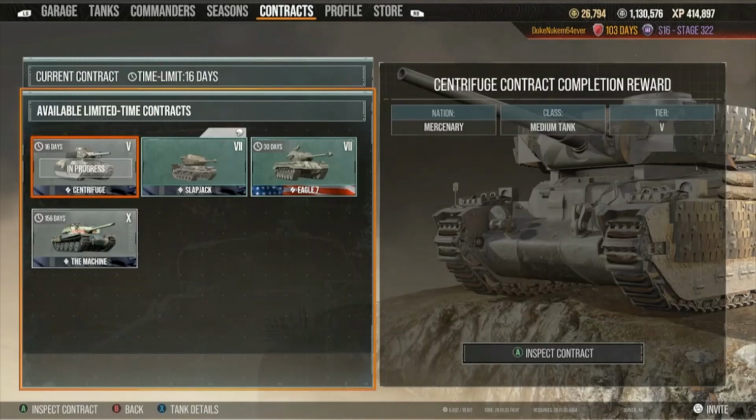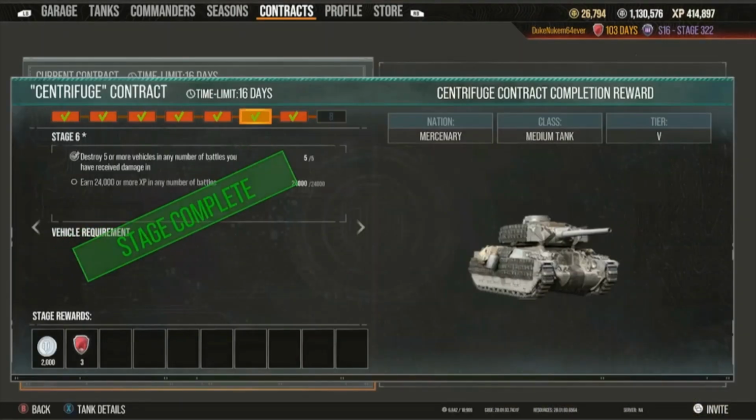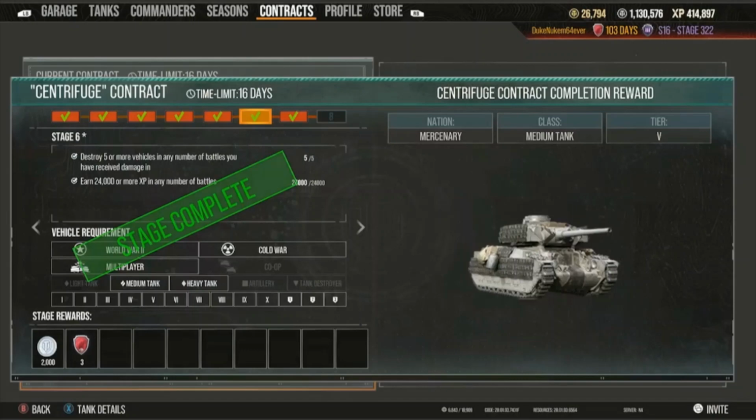For most, a new player would have almost no chance to do the Eagle 7 contract without spending money, because you're not going to have the items you need. And certain challenges in this contract will be more difficult. Let me show you. There's one in here that comes to mind. I think it's stage 6. No, that's not too bad.